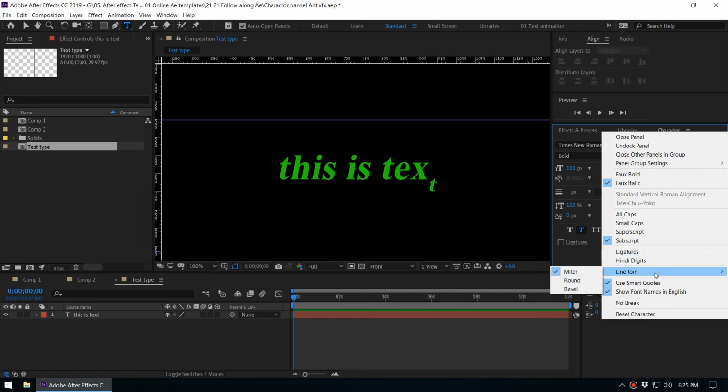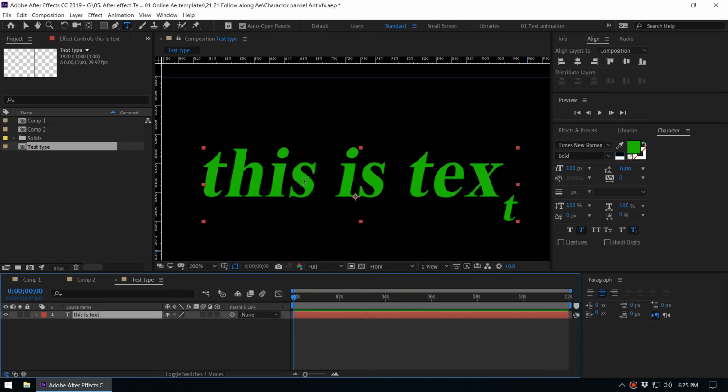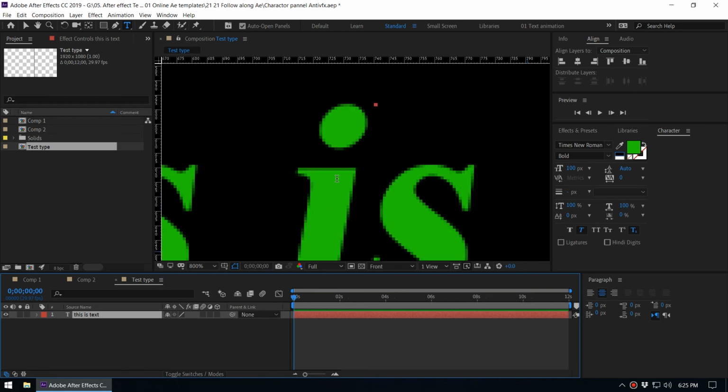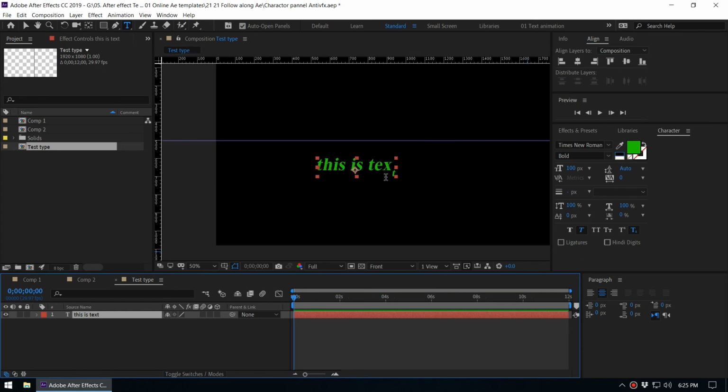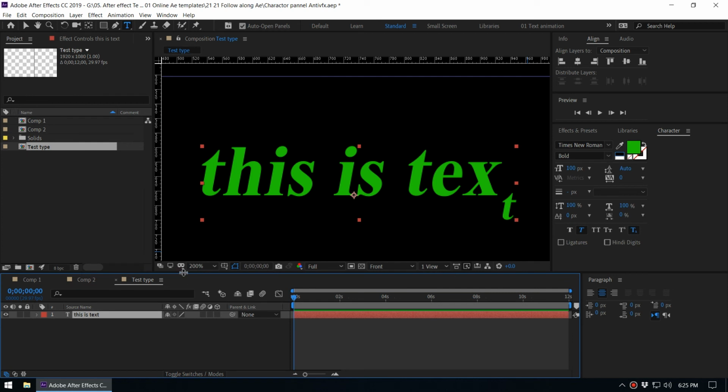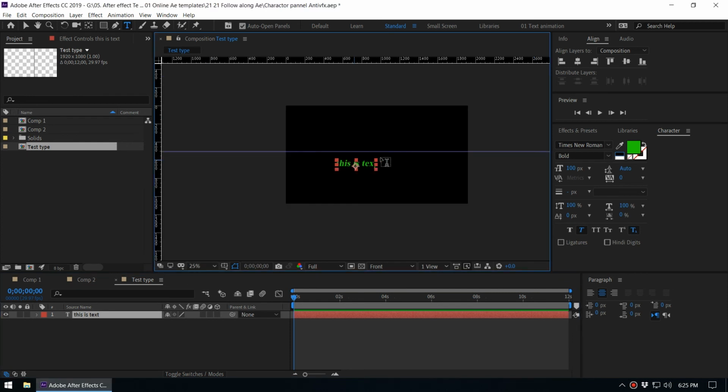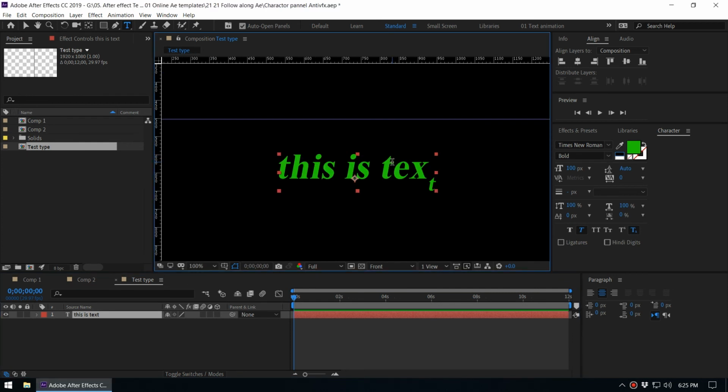The one important thing is this line join option. In order to explain that, I'm going to zoom into this text. You can use the mouse scroll wheel to zoom in and zoom out of this composition window, or you can use this value too, but using the mouse scroll wheel is a pretty easy process.